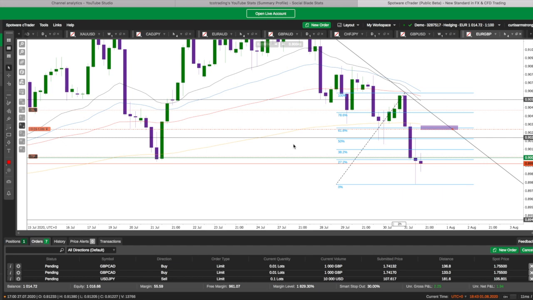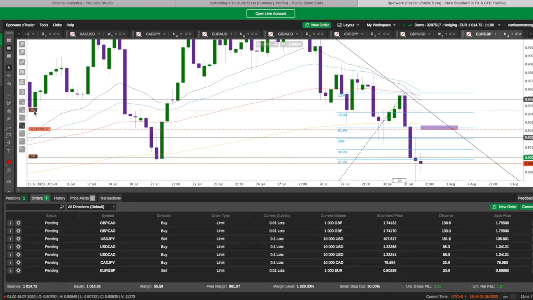You can see a few things have changed, but I'm still using the trend lines the same, pretty much the Fibonacci the same. The only things I've changed really is using the pending orders and using indicators, and obviously the platform I'm using now. But obviously you can do all of this on TradingView. I just like the fact that I can set all these pendings like this, the stop loss and TP like this, nice and fast, and then just copy all these on my phone.